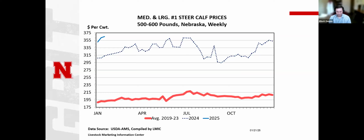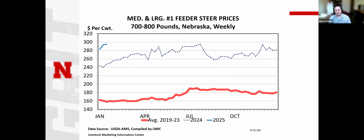Right now in Nebraska, those prices are at $365 for 5 to 6 weights. So this is obviously that longer for that weight class. And for steers, 700, 800 pounds, we're about 290 in Nebraska right now. And notice once again, a similar pattern. Looking at the November contract, we tend to rise through the first part of the year and then come down. If we were to take the same average here, we would probably follow the same gap from 7-8 weights. We would be in that 290 path as well.